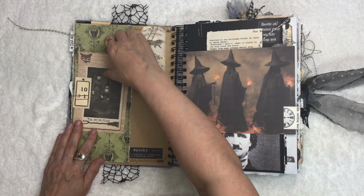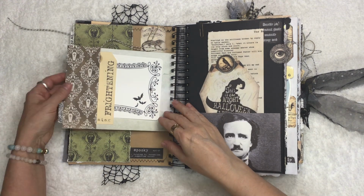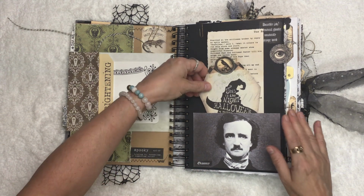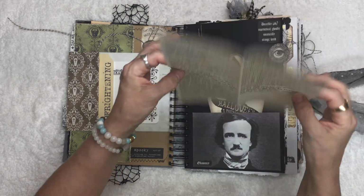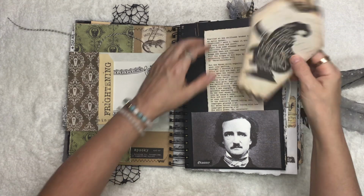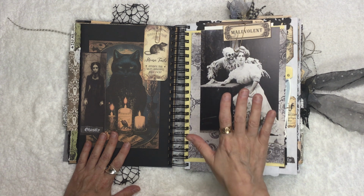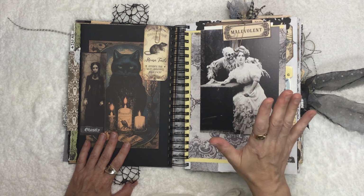And I like how it looks layered up there. So then we have some witches on cardstock. And then on the other side is a little tuck spot here with a tag and a journal card here. And over here we have the granddaddy of Halloween, Poe, and here underneath is page 1 of The Raven. And then again, blank on the back so that you can do with it whatever you like, and that just folds and tips in there with a little tab here. And there we have again the epitome of Halloween. I have to say I went a little heavy on witches and black cats in these two journals, because witches and black cats are two of my most favorite things about Halloween.